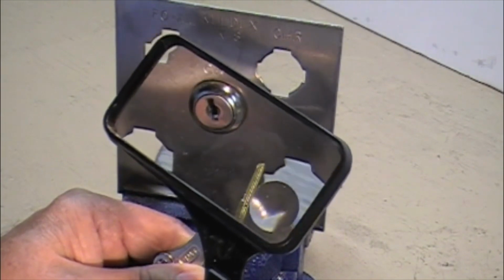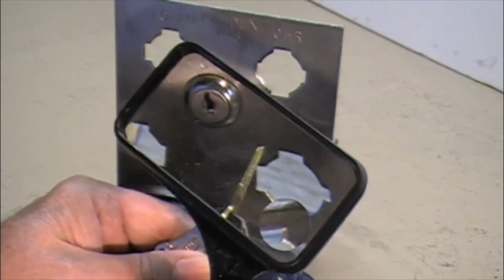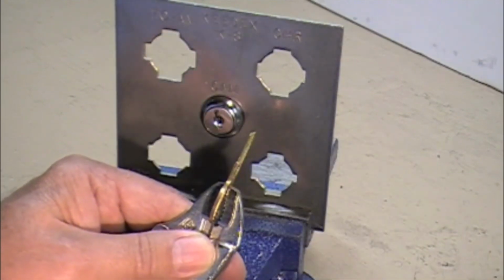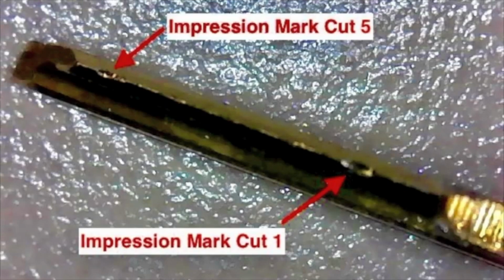And then where we have marks, we're going to file those down. I'm going to try to get you now a close-up of what these marks look like. Here we have 2 deep impressions, and we got these deep impressions because we knife edged the key blank, but we have a deep impression in cut number 1 and in cut number 5.